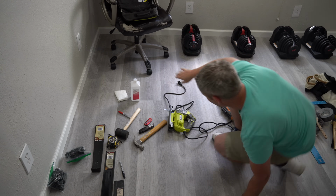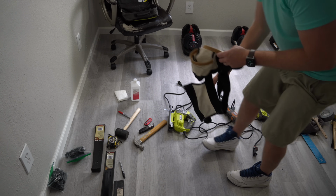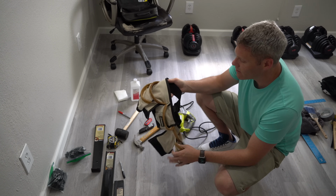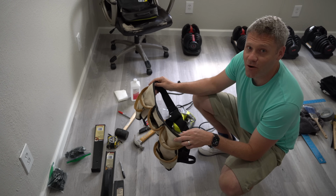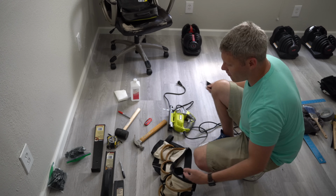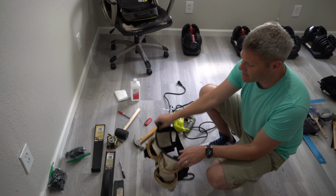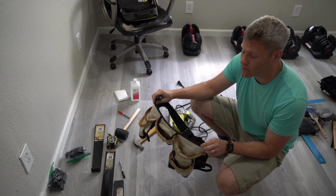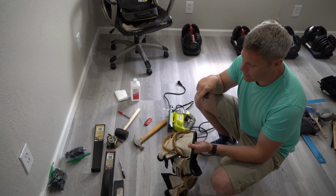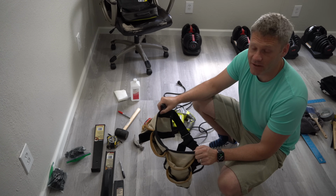Okay, now here's something that's totally unnecessary, but I find super helpful for a lot of jobs. And I'm sure if you're a framer or something, you'll probably laugh, like that's not a tool belt. But what I'm using it for is just pockets, but you'll find when you have all this stuff, your pockets get filled pretty quick. You've got all these spacers. If you have some kind of little cheap tool belt or even a nice one, load up a couple pockets with spacers, have your Sharpie in the same spot, have everything ready to go, and you'll find it makes the job way more efficient.